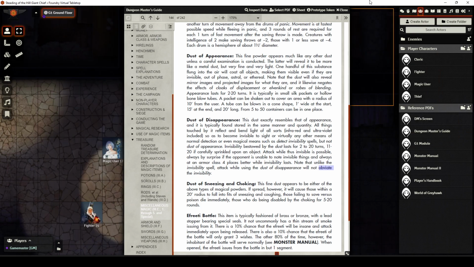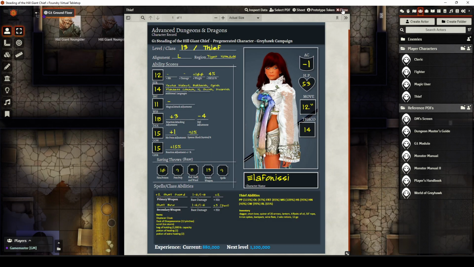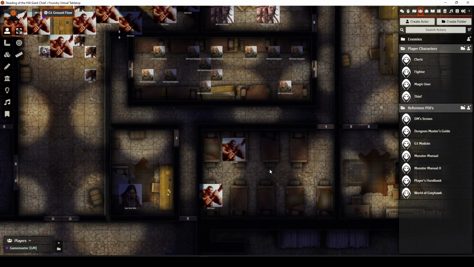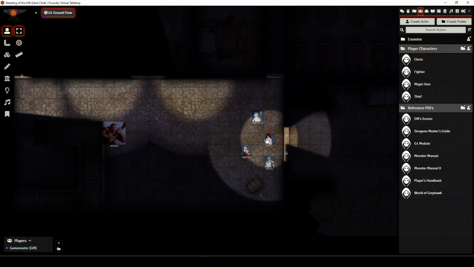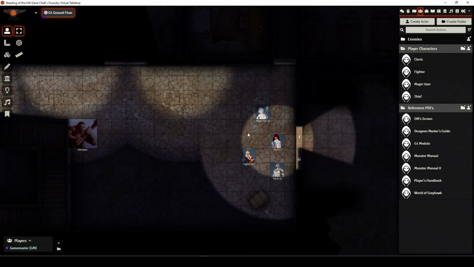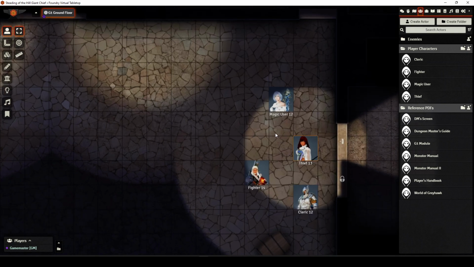So if players in your party start doing the dust of disappearance mode of sneaking around and jacking everyone and killing them, be sure you're brushed up on what to do to sleeping targets or targets unaware. The armor class boost is fantastic. They're not unhittable. They still can be hit. You might want to add additional penalties. The way it's written, there already is a penalty for trying to hit something that's attacking you with that dust of disappearance on itself, but that is very, very powerful.